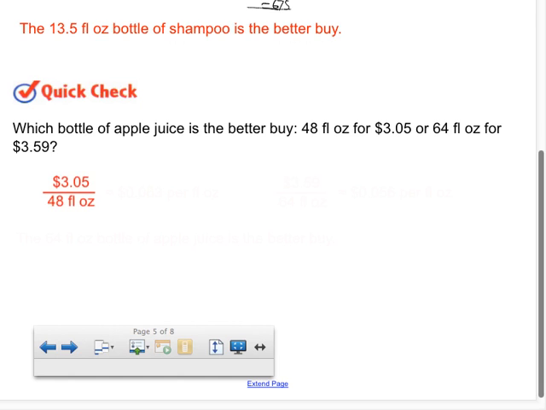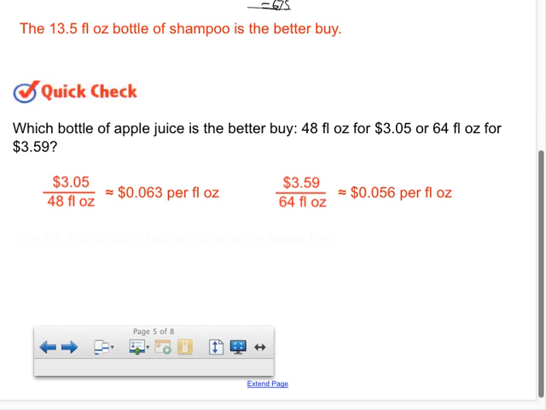Right. Okay. And who's got the second one? Teray? $3.59 over 64. Right. Okay. And so just because we don't have much time, I'm going to go ahead and show you what the result is. If you notice, I don't have you round to the nearest penny. Because do you see why? Sometimes you don't want to round to the nearest penny. Because if I round this first example to the nearest penny, what would it end up being?